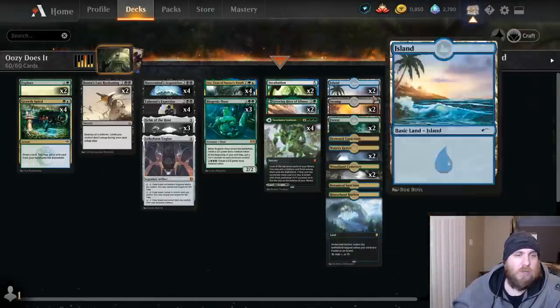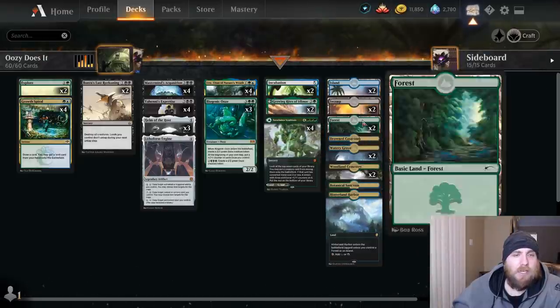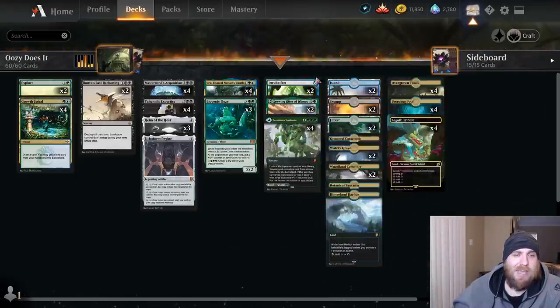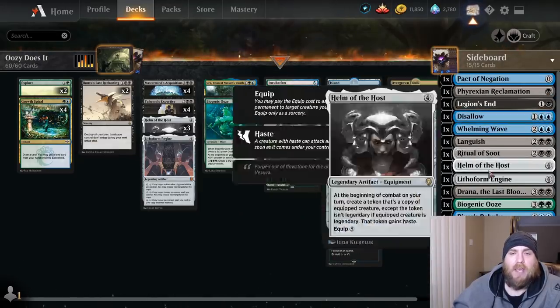We do have 25 lands in the deck, so it's possible we could even look at cutting a land, because Dektember Symbiosis actually counts as a land as well. So we at least have that to play with. I do think the sideboard needs a little work as well. We'll work on that also.